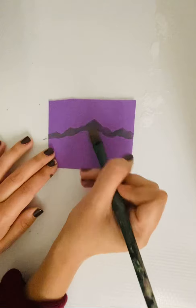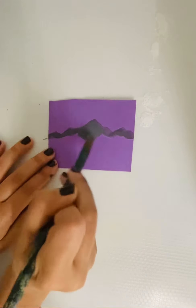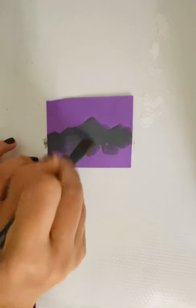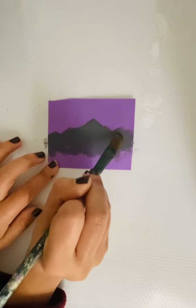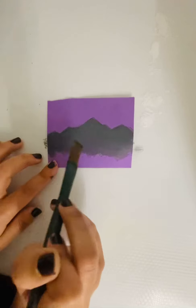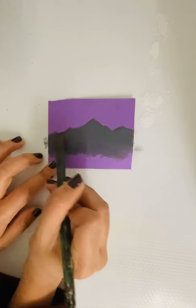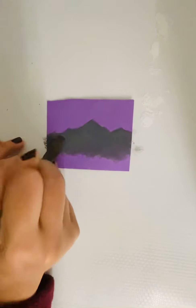And then after I get my outline, I'm just going to paint that all in using that same base color. So again, I'm going to be using gray, but you can use brown or green or whatever color you want your mountain to be. So I'm just going to fill that up. I'm not going to go all the way down because we're going to cover that up at the end. After you get that all done and an even base down there, then you can move on. And now that I like how my base is looking, I can move on.